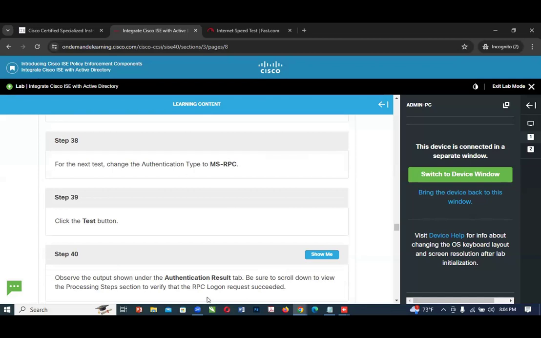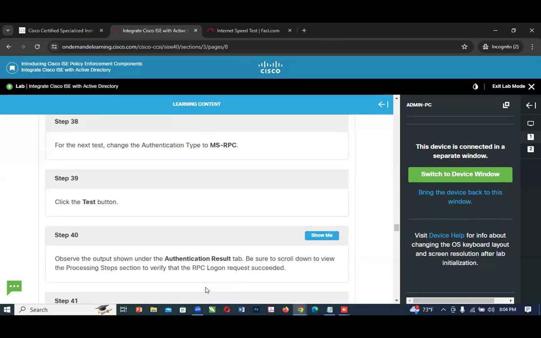Right. So when we check for the username alone, we request the Identity Services Engine to send the details to the Active Directory. Now, Active Directory will confirm whether the given username is available in its database or not. We are not validating whether this password is associated with that username.